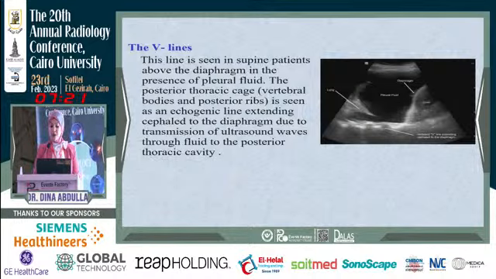Case presentation. Male, 38 years old, with penetrating chest trauma, two stabs in the left side of the chest two days ago. Here we can see there is a left-sided hemopneumothorax with partial left lung collapse. In the C image, in the ultrasound examination, there is loss of the pleural sliding sign, and there is the stratosphere sign in M mode as in the right image. In D, we can see that there is minimal effusion. It starts to be echogenic because the injury was two days ago. It starts to be slightly echogenic with septations of the effusion as a start of organization.